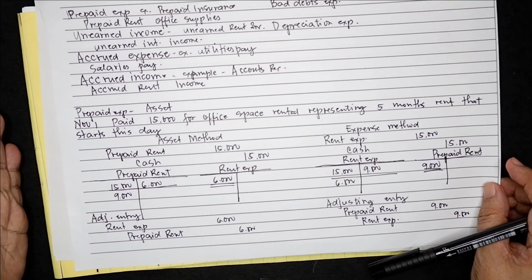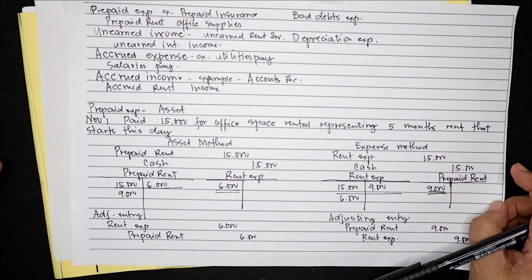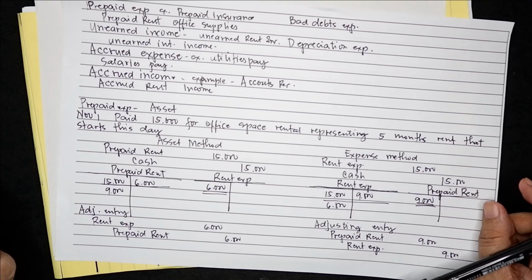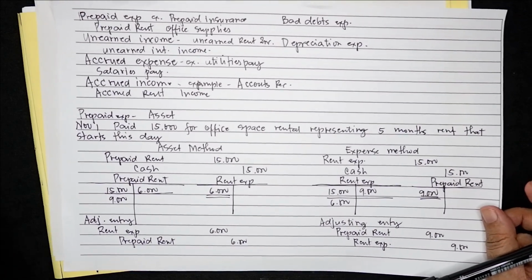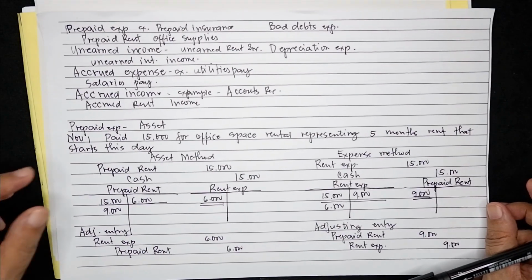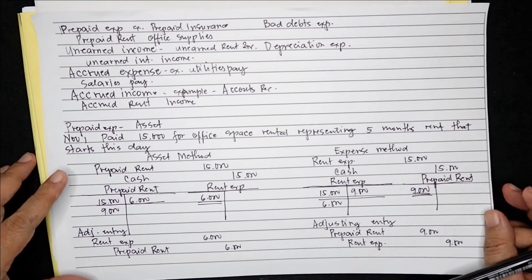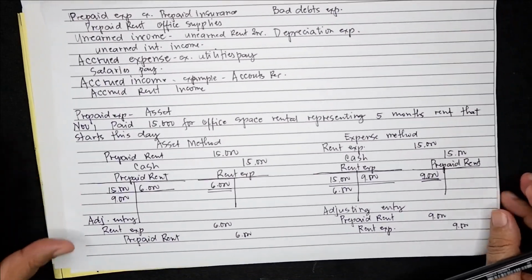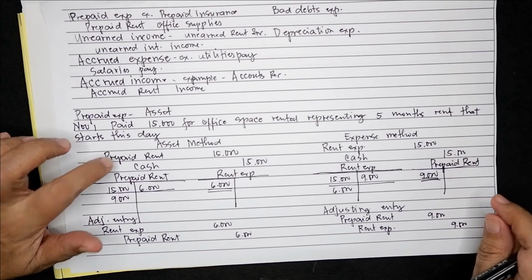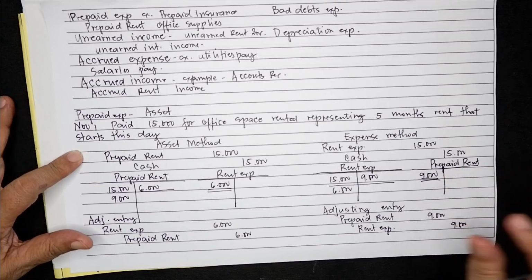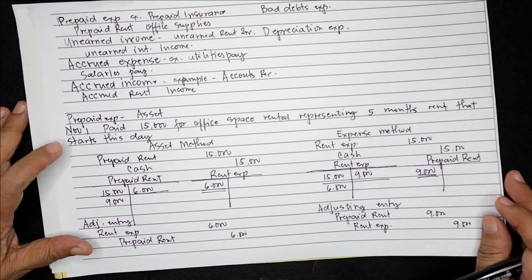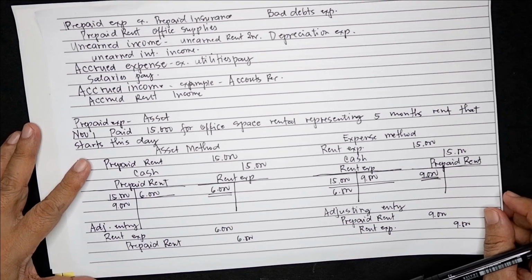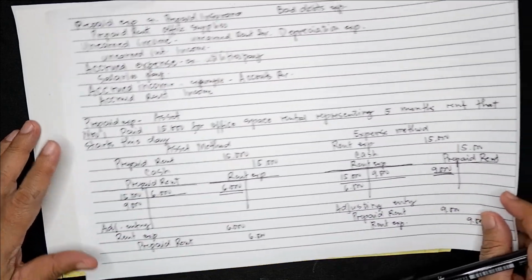So, question, who will determine, or is it us who will select or choose what method we're going to use, if it is the asset method or the expense method? No. We have to determine, we have to know what method is being used, because take note, this entry of prepaid rent is step number 2 and we are now in step number 5. So, from the trial balance, we have to determine what method is being used for us to know what adjusting entry we're going to prepare.